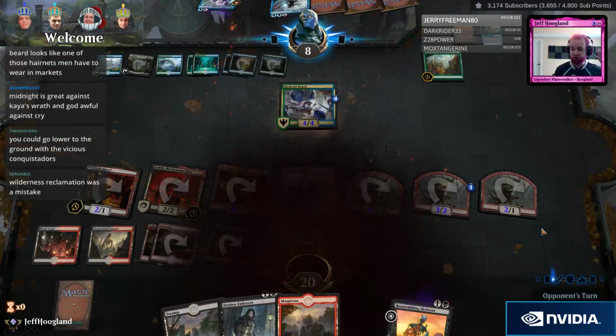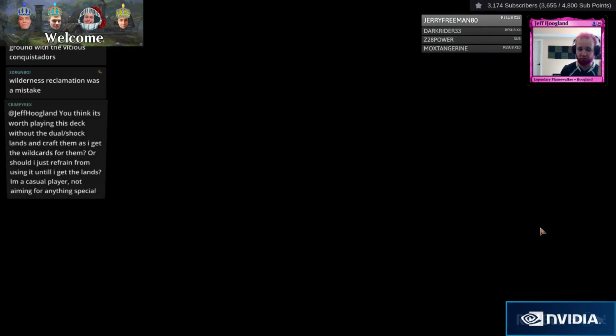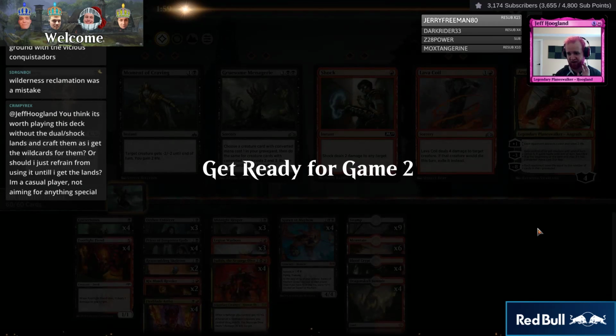So they found a card that lets them take an extra turn there, which means we're incredibly unlikely to get another turn, so I'm going to go ahead and pass.